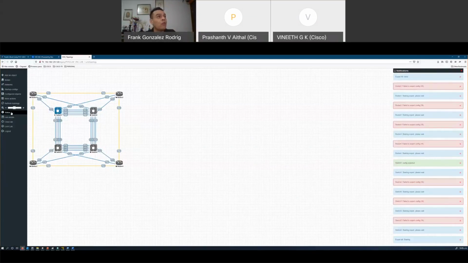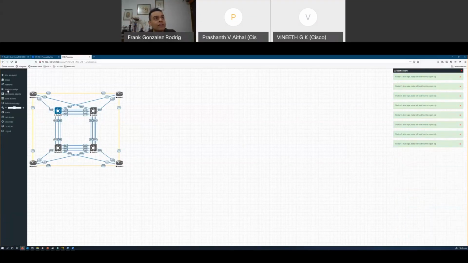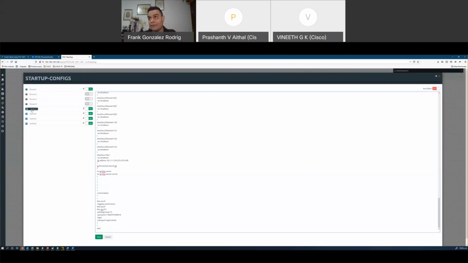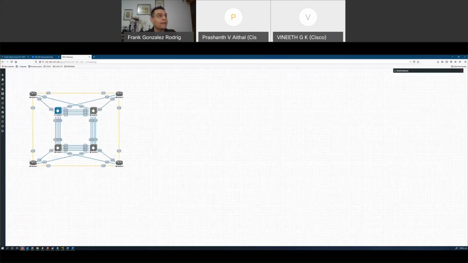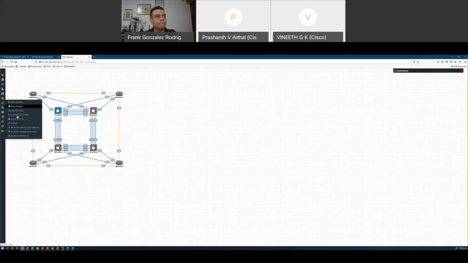Verify. Then more actions. Set nodes to a startup config to export it. And that's all. And if you want to validate that everything is correct, you can verify when you say startup configs and your devices should have a startup config there. That's just to validate. Is that okay? After you save it and validate, go to more actions, stop all nodes.